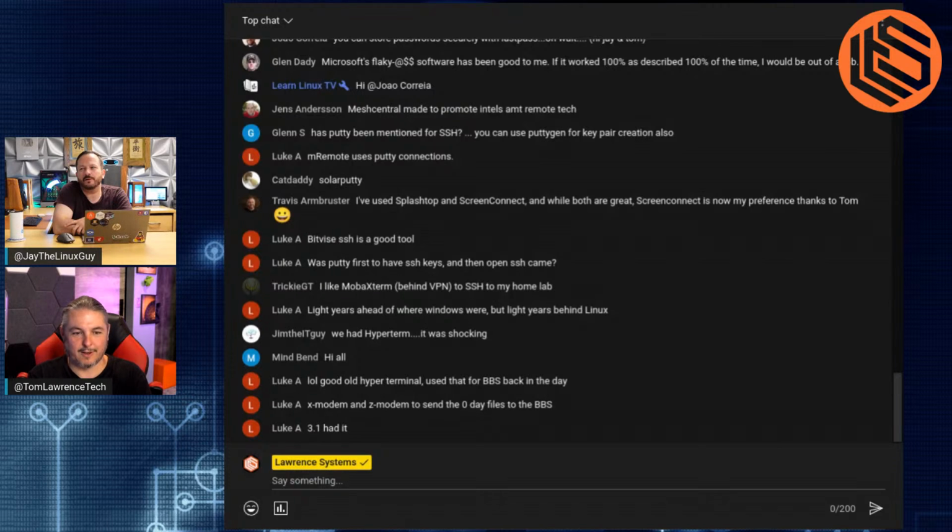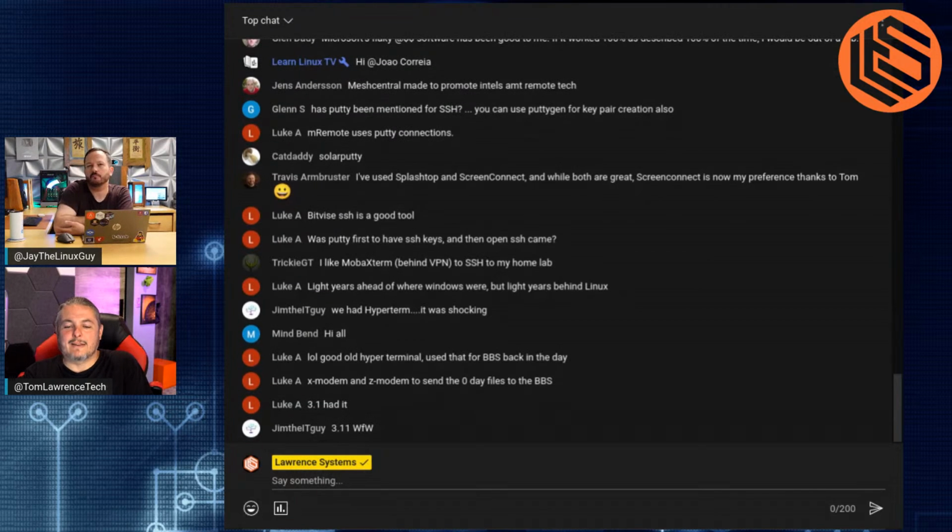Wouldn't it be 3.11, because wasn't Windows 3.11 the one that added networking to 3.1? Just curious. I don't know if that was the one that got networking on there. I don't know how far that went, like if there's some trace of networking that HyperTerminal could connect to, or if you literally had to be on 3.11. Windows 95 is where it started, so it isn't even a factor then. So someone said 3.1 had it. Windows 95 definitely had it.